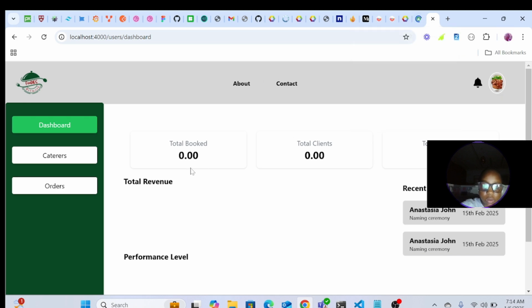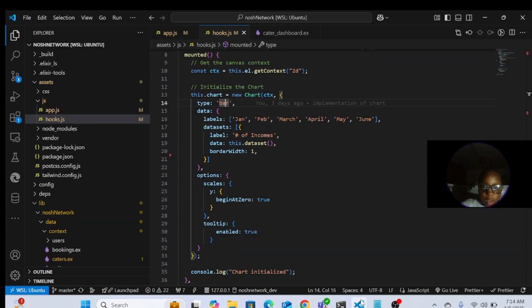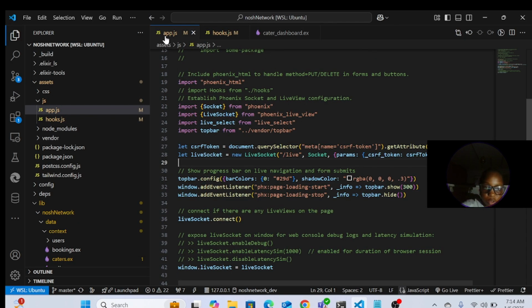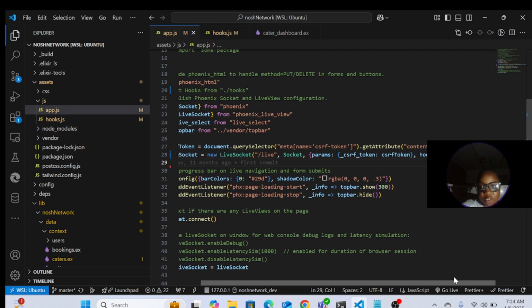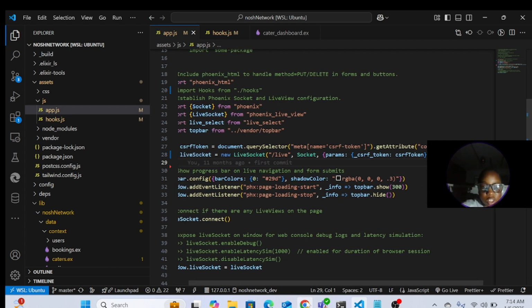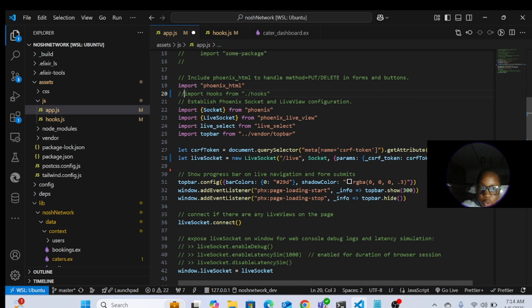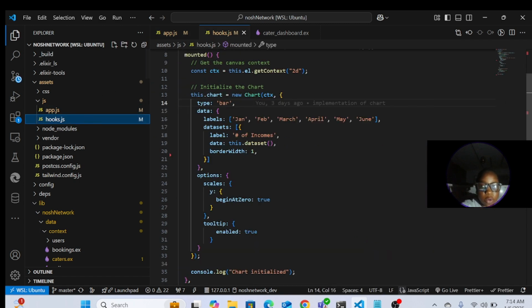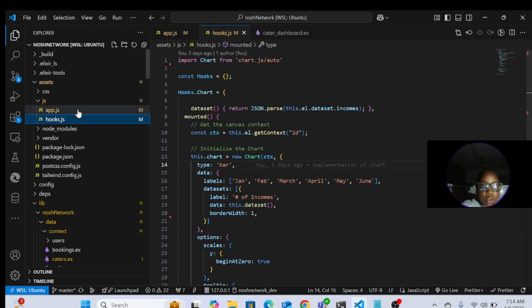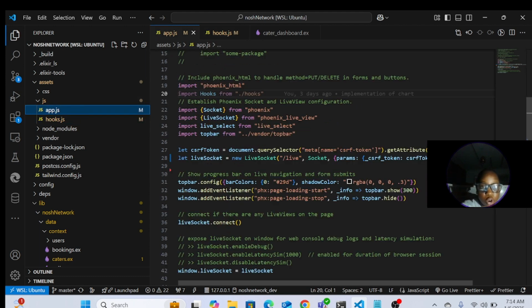Okay, so we have to stop the application when we are ready. But if we do it like this, it's not going to take that hook, because the hook is not going to see the file yet. So for it to see the file, we have to import it. Over here we are going to do import hooks from hooks. Over here we are importing this hook file where we have written our code and where we are going to be writing our future hooks code.